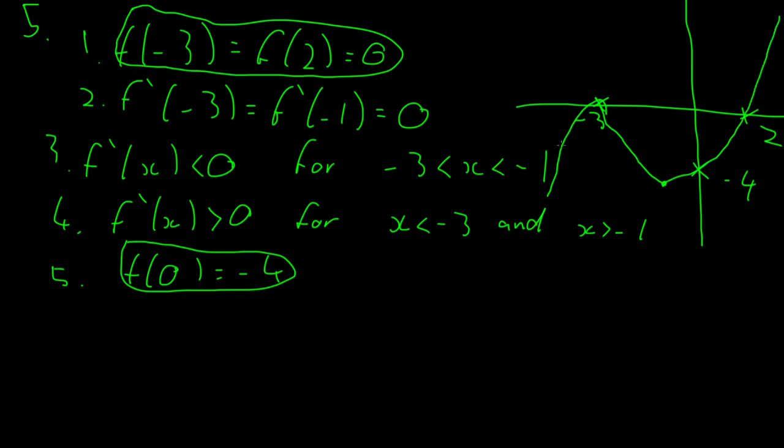This is further backed up by number 2, which is kind of irrelevant information because we already know it, but when x is minus 3 and x is minus 1, the derivative is 0, which means it's flat. If we've got a curve, that's when the derivative is 0, and those are the turning points. So there you go. I'll draw a neater one actually, because that all looks a bit messy.